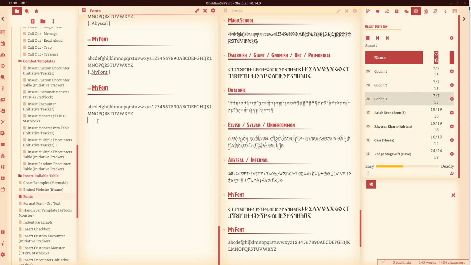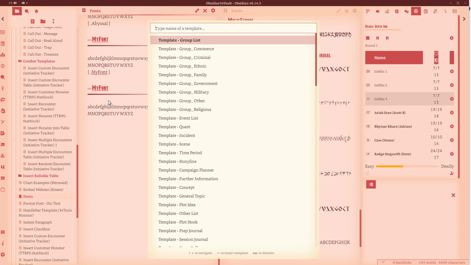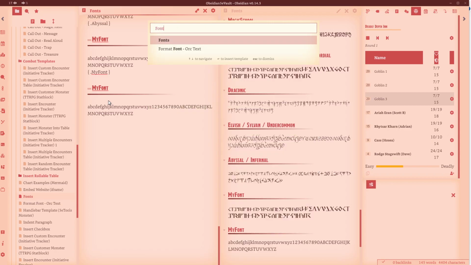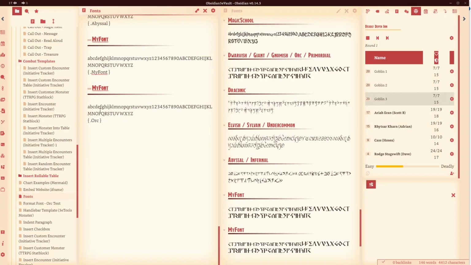Alright, so now what I can do is I can come in here to my paragraph, I press Alt-T, which is my shortcut for opening up my templates list, and I'm going to just type in font, and I can see I've got my alt text. So now I have my font, which is now in alt text. Alright, nice and easy.